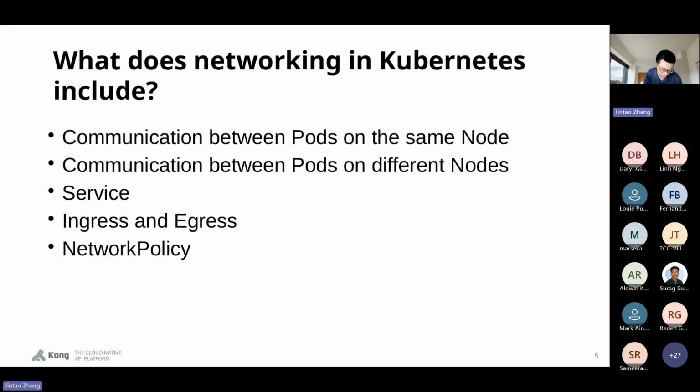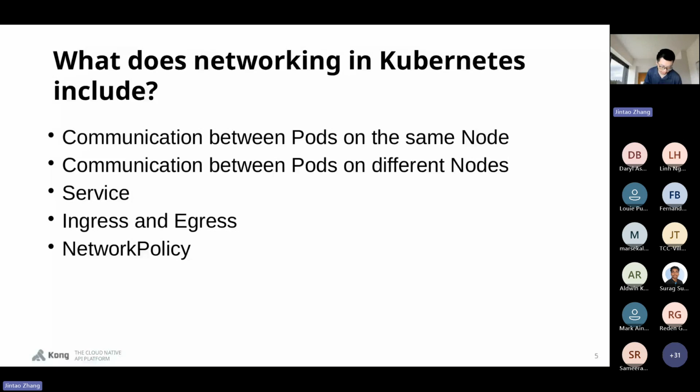First part, I will introduce networking in Kubernetes or in AKS. First, what does networking in Kubernetes include? As we know, Kubernetes is a powerful platform for automating the deployment, scaling, and operations of application containers across clusters of hosts. However, for these containers, or pods as they are known within the Kubernetes realm, to effectively communicate and serve their purpose, a robust networking model is essential.